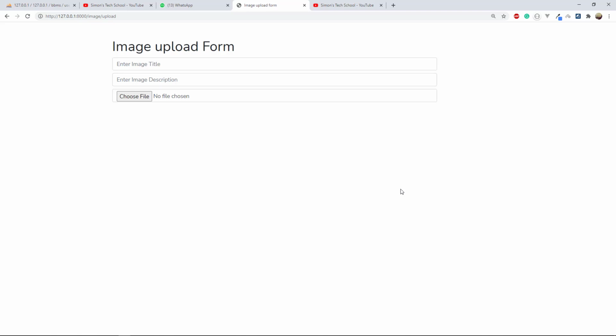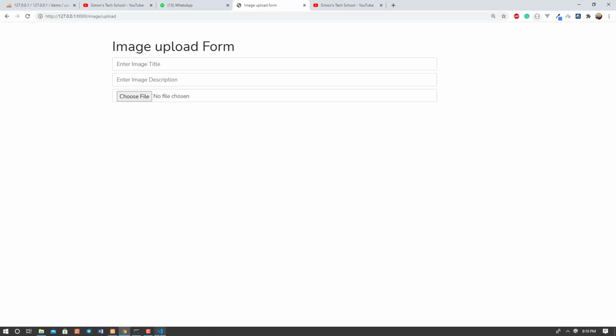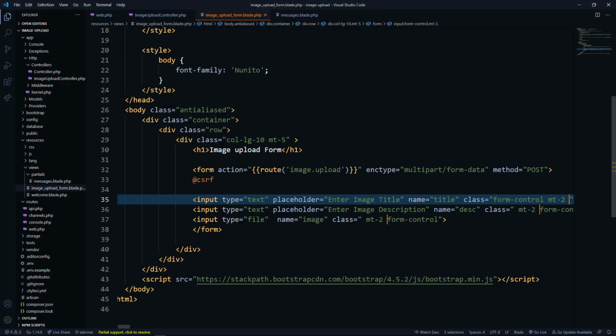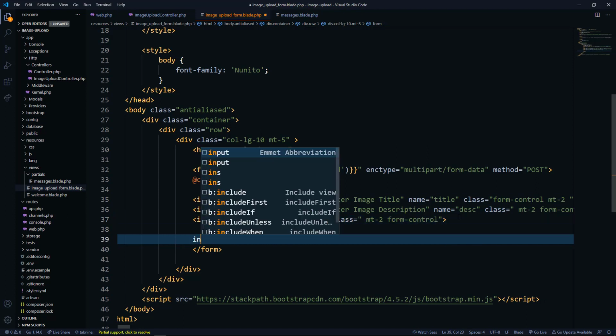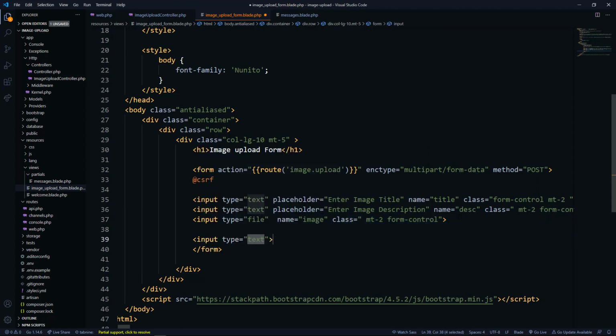And then we are going to add another input, which is going to be the button. The type is submit, and then we can give it a class of btn btn-success.